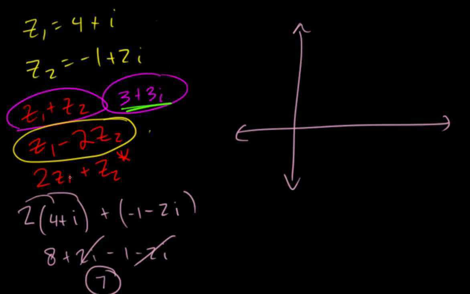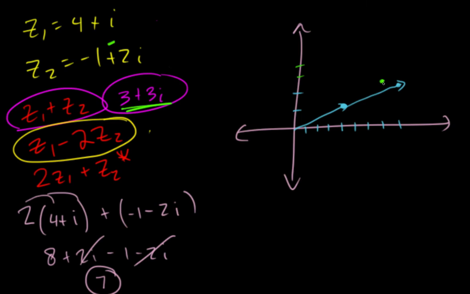Okay, using vectors, we're going to draw z1 twice. So we're going to go 1, 2, 3, 4, 1. Then we're going to go 1, 2, 3, 4, 1. Okay. And then we're going to add the conjugate of z2. So I'm just going to draw z2. And so, or actually, just the conjugate is changing that to a negative. So we're going to go back 1, and then up 2. Oh, whoops, down 2.